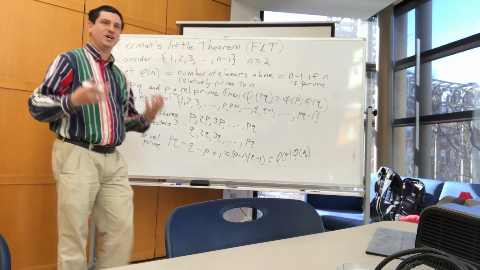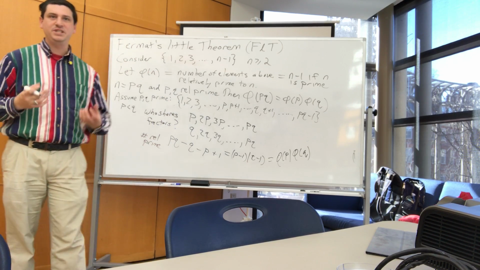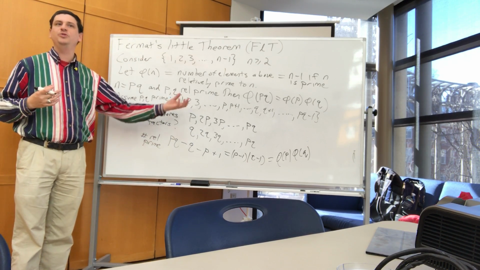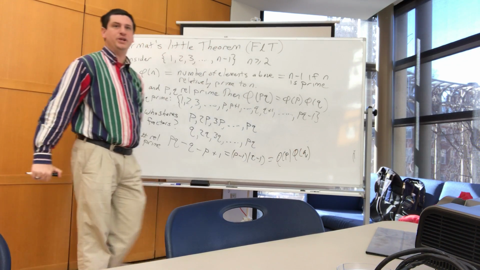And if you think back to RSA, we had two numbers e and d such that e times d was 1 mod p minus 1, q minus 1. And you can begin to see now where this p minus 1, q minus 1 is coming from.